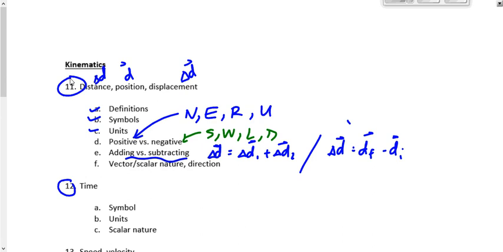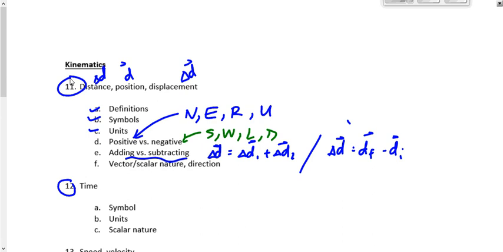Does that make sense? My distance traveled, if I run 400 meters north and then 400 meters north, is 800. My displacement is 800 to the north. But my distance traveled, if I run around the track twice, is 800 meters. My displacement is 0. If I continue in the same direction, my distance and displacement will be the same number. If I don't, they're going to be different numbers. You got that? All right.